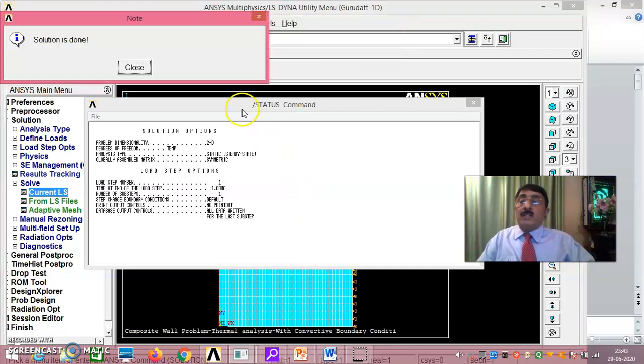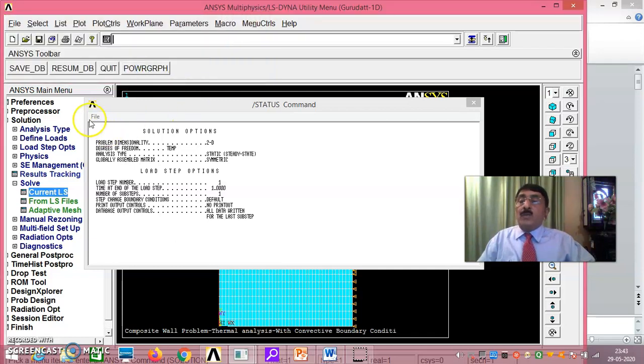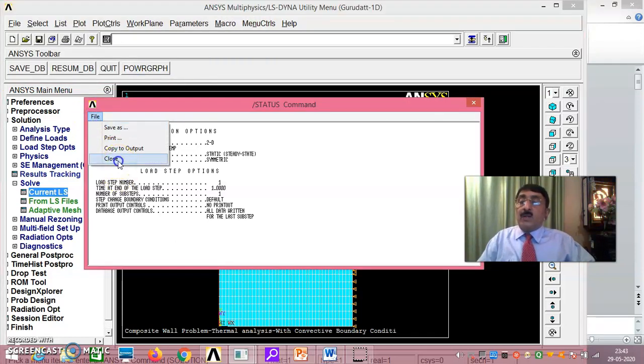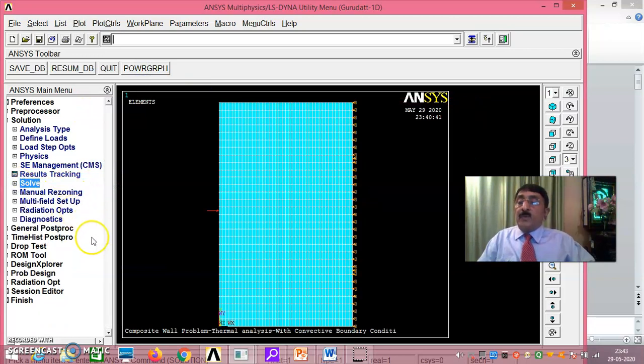Okay, the solution is done. The message has to come. If this message does not come, you are sure that you have gone wrong somewhere in between. Now the procedure is correct and we are on the right track. If you want to save, you can save DB here. I have told you the significance of save and resume. You can save up to here. Anyway, now I'll go to general post-processing.